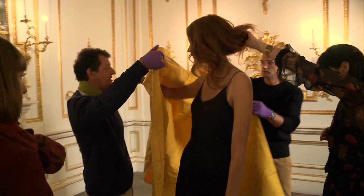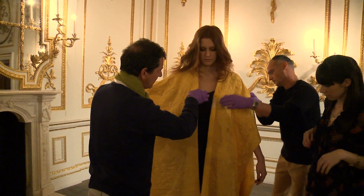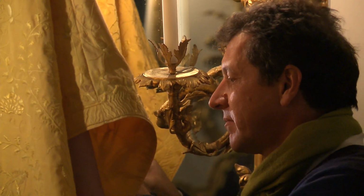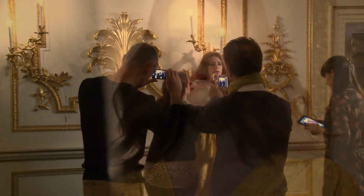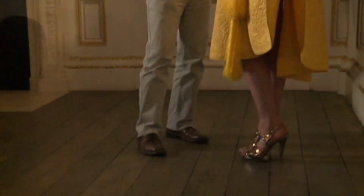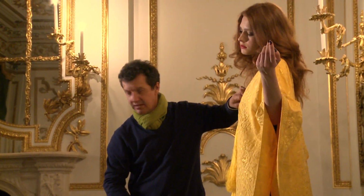When we saw the cape on a human, on a beautiful model, for the first time, it was an amazing experience. It draped beautifully, and it transformed the entire room that she was in. It was a very special moment, and especially here at the V&A. Seeing it from an atelier workshop context and then seeing it in the beautiful room here in the V&A, with the gilding and everything else, it was a strange leap from the making to the appreciation. It was a huge joy to see that. It was a special moment, it really was.